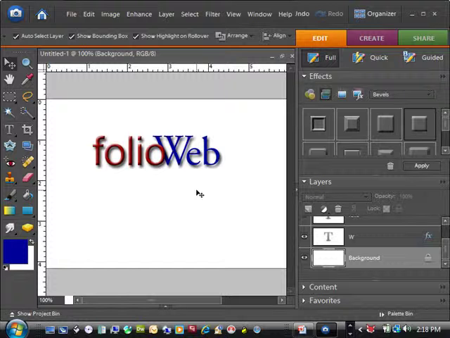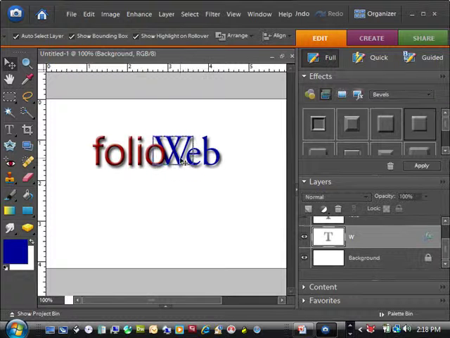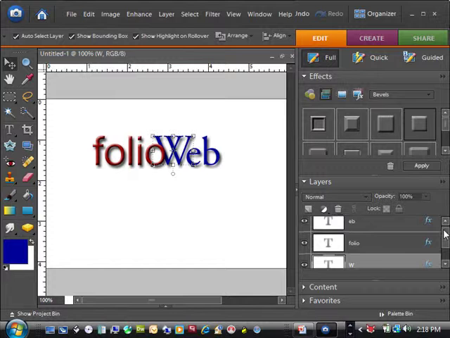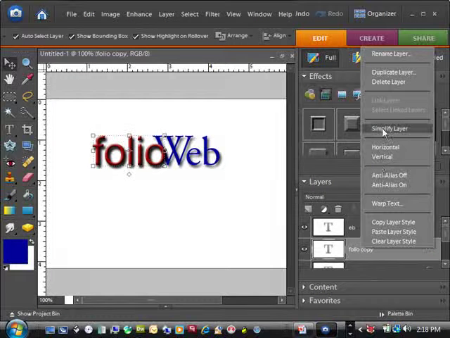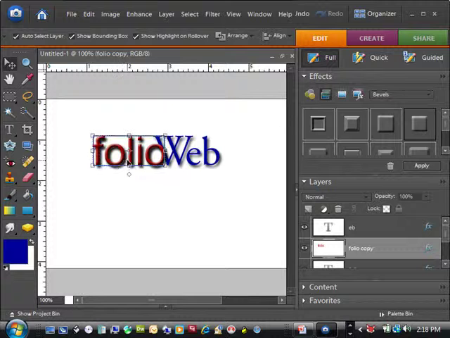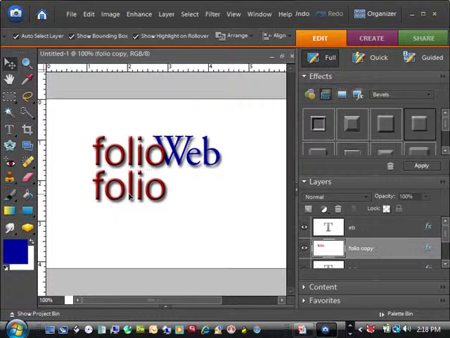I might want to add another element or two. The web part for me looks now a little flat, kind of back there, and that's maybe good, maybe bad. But let's try something a little different here. I'm going to make a copy of the word folio, copy that layer. And on my copy, I'm going to simplify that layer. So now what I have is an exact duplicate, sort of, but what I have is a duplicate that's just the dots. That is, it doesn't contain editable letter forms like this one does.